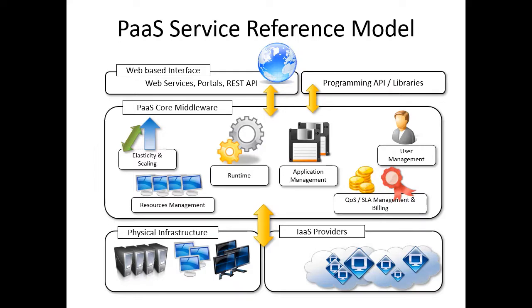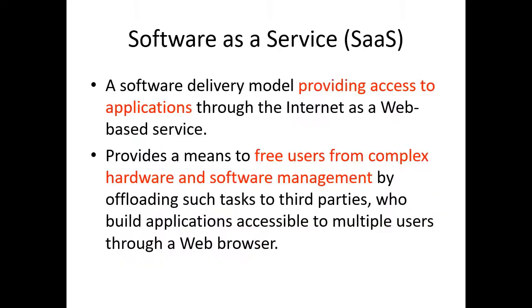The third category is software as a service, also called SaaS. Software as a service is also known as on-demand software. It is the software distribution model in which services are hosted by the cloud service provider. These services are available to end users over the internet. So the end user does not need to install any software on their devices to access these services. There are the following services provided by SaaS providers.